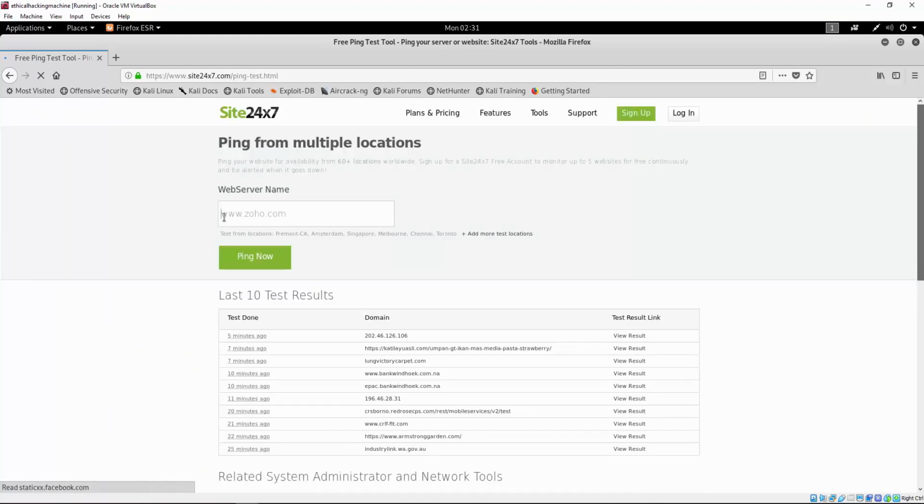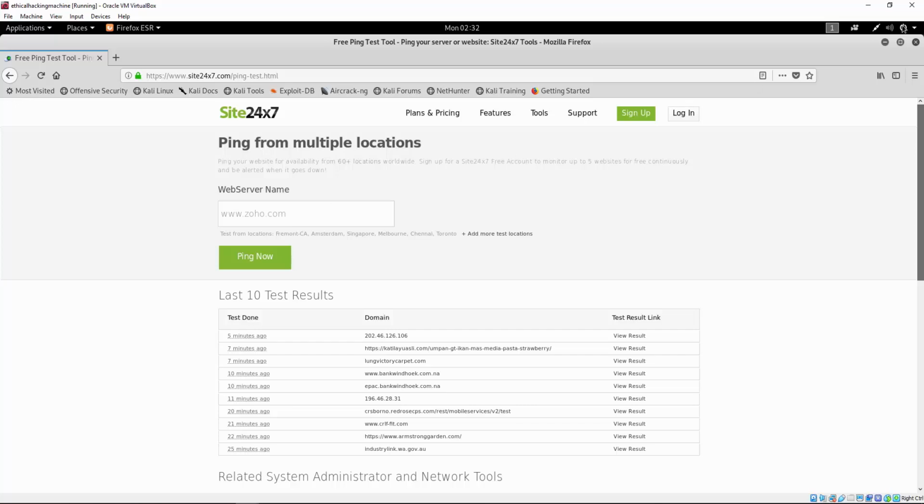As we can see, here is the web server name. So this is the type of website I was talking about. Basically here you just put your web server name and it will ping your server in order to check if it is online or not. Now, what I was saying is that if, for example, this website was vulnerable to command injection, we could possibly run any command that we can run in our own terminal right here, and it will process the command in the server's terminal. But also it can send the command to another server, and we could actually execute this command on another server as well.